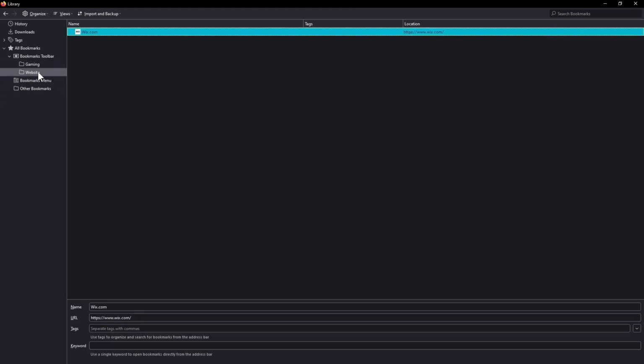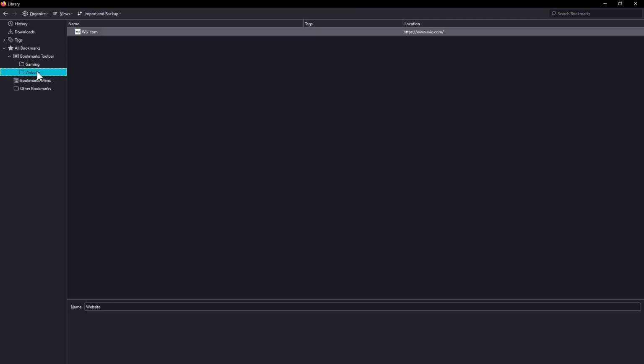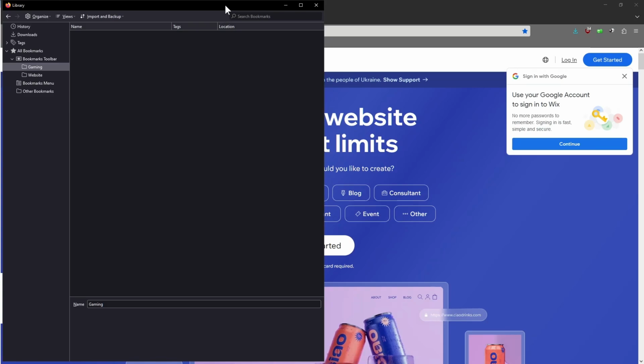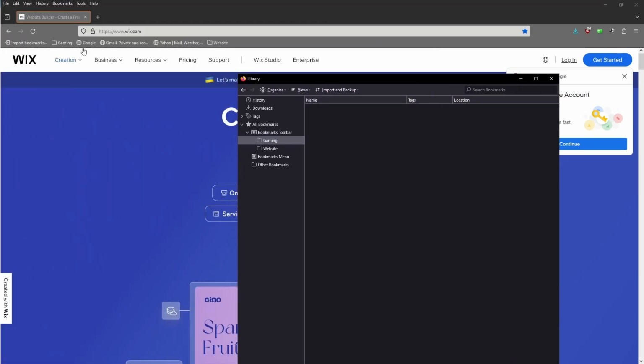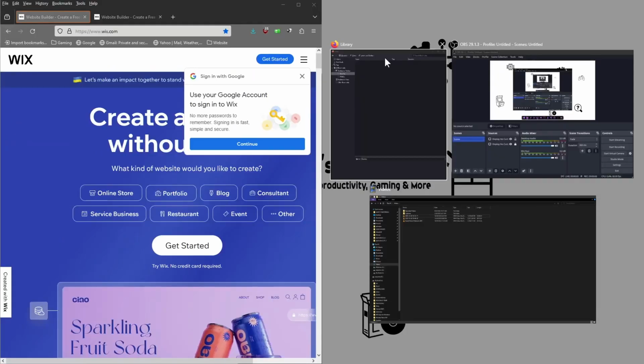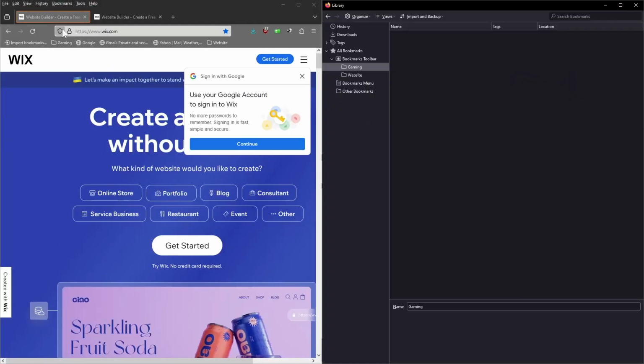Okay, there we go. So now you can literally, like I said, just keep doing your websites, and you're going to have anything that has to do with websites, you'll put it in here. Your gaming stuff, you can put it in there. And there's another way you could do it too. You could just kind of make this window smaller, and you could just drag and drop them in there. To do that, you would have to have two separate windows, so that might not be the best case scenario, but you can still do it that way if you want.